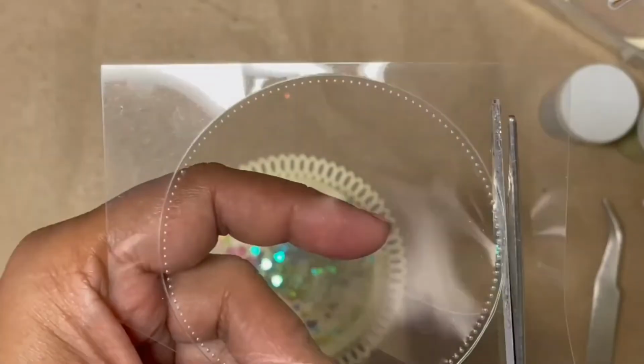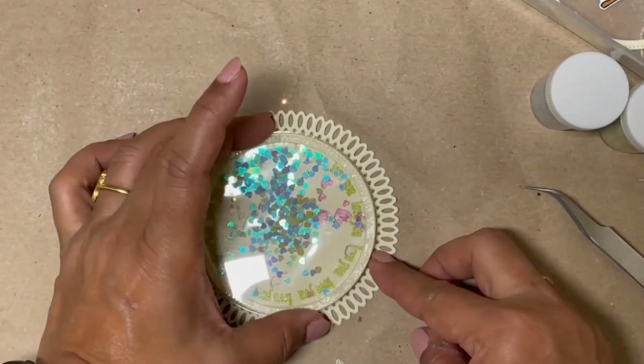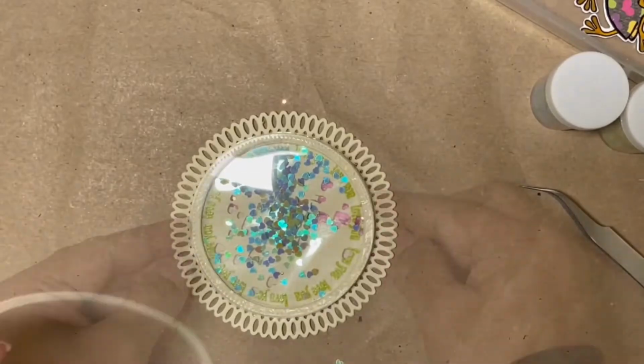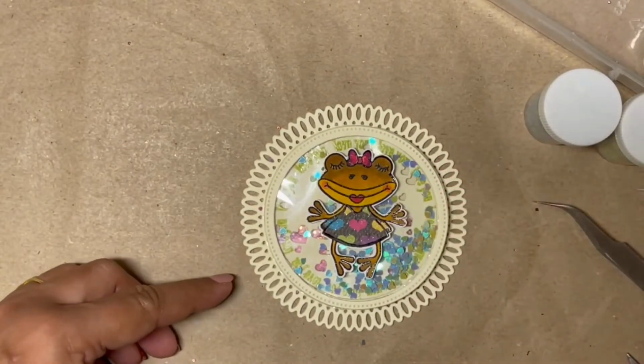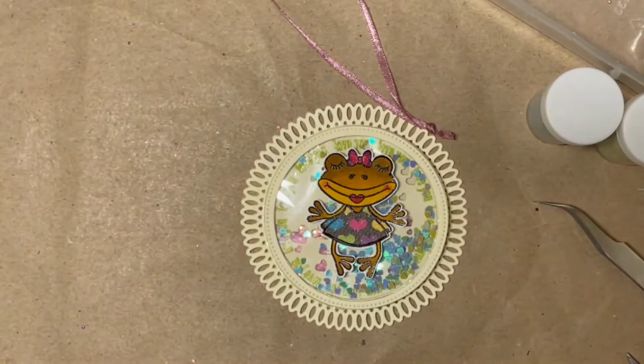This acetate is from the Clear Elements pack of Craftyscrappers and is really thick and sturdy. I could only make an impression on it with the circle die, and then I had to cut it by hand. Finally, I placed the last piece of circular frame on top and then stuck the Little Miss Froggy in the center with some double-sided adhesive.